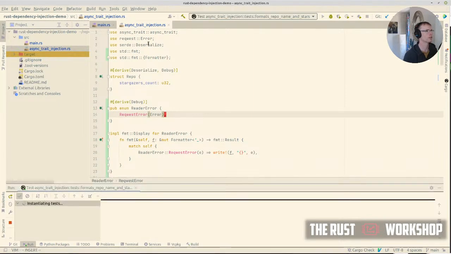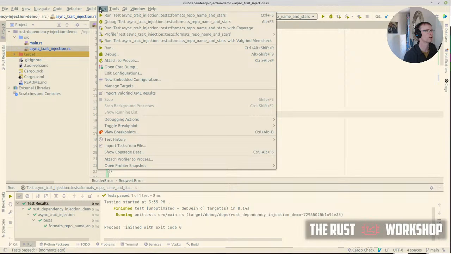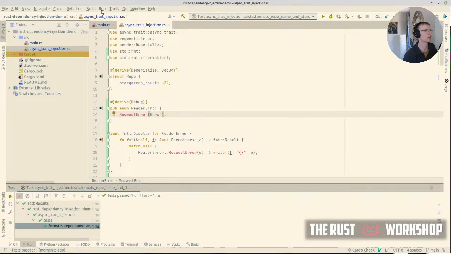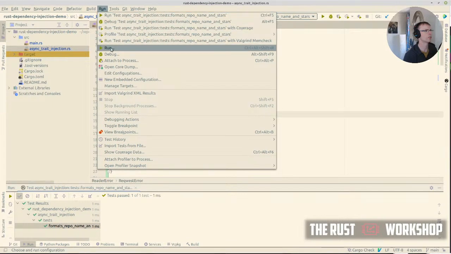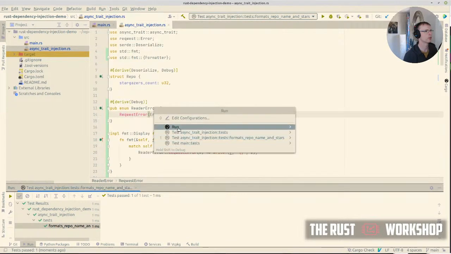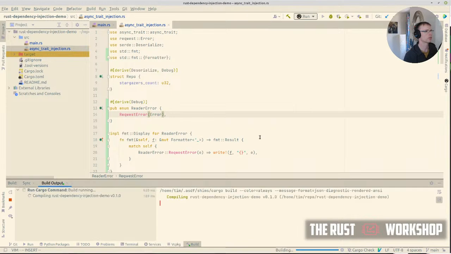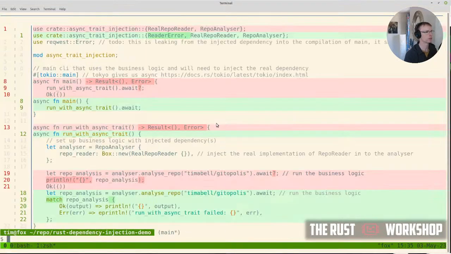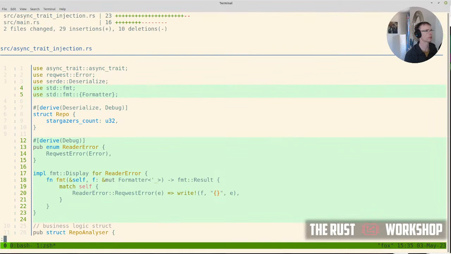Okay, that runs. And test. And oh, look at this. All these different things you can run. Have not broken it. Slightly lost track of what I was doing.